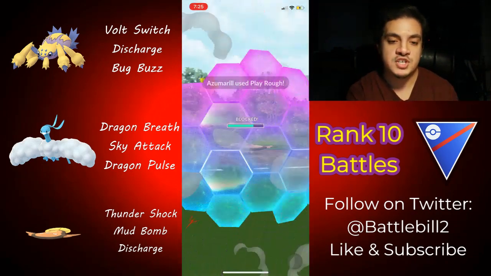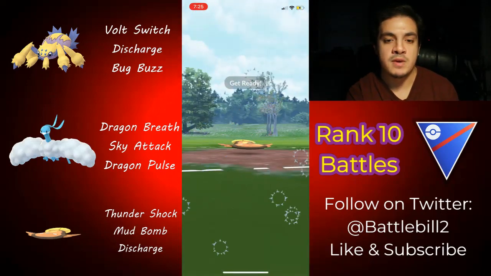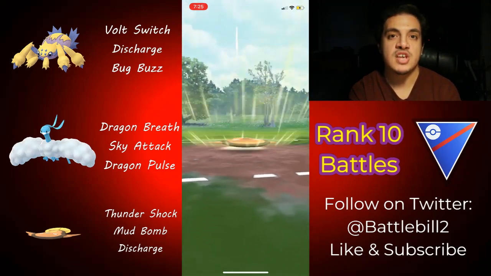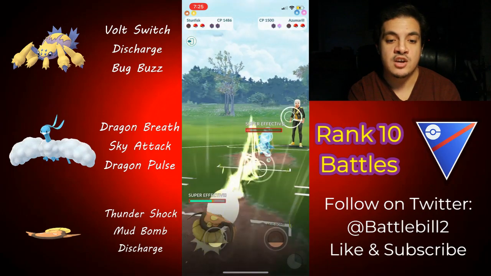Ends up being Play Rough, which again is more positive for me, because it takes more energy, and Ice Beam would take me out, whereas Play Rough doesn't. And now I'm going for another discharge, and I'm assuming this will most likely get the shields. It ends up not getting the shield, so it's a good thing I didn't go for the bait.